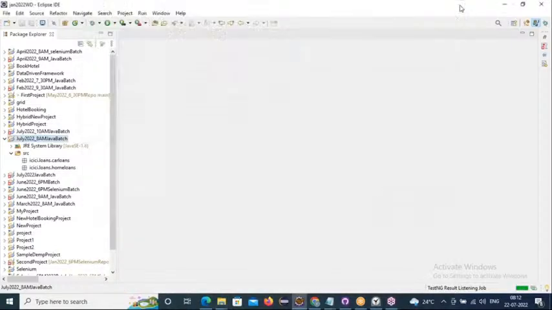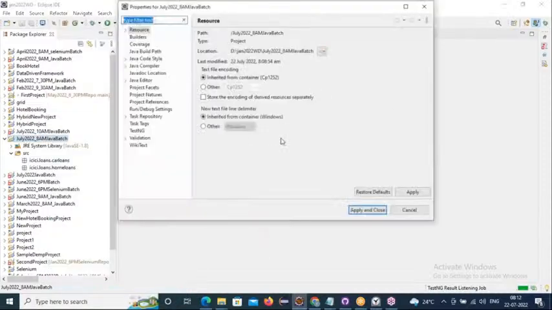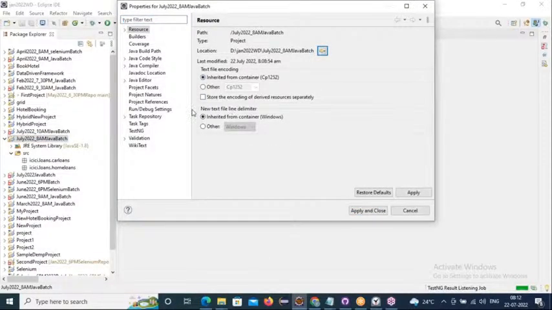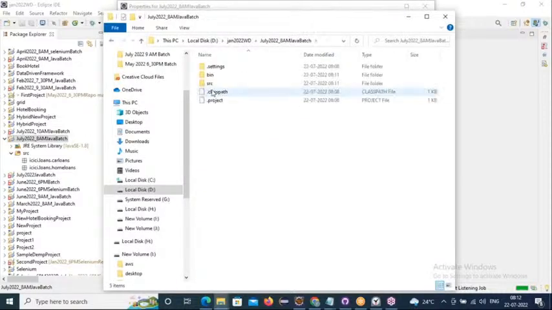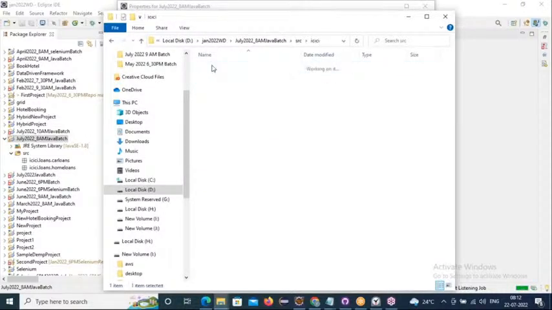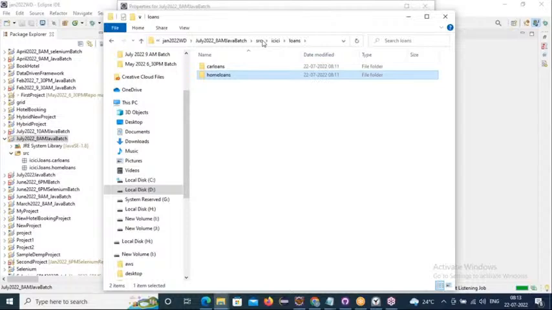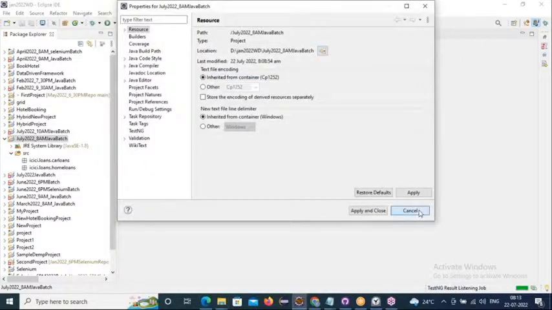But sir, car loans we have not created, no? Sorry? In ICICI, there is again a car loans folder. Here in the SRC folder, icici is one folder, loans is one folder, car loans one folder, home loans one folder. Folders are created, right? And in a package, all letters should be small letters? See, the first word's starting character must be lowercase. From the second word onwards, you can give upper or lowercase, it doesn't matter.